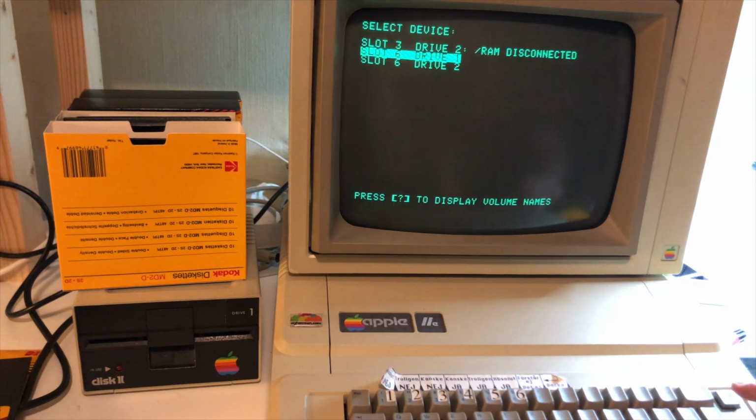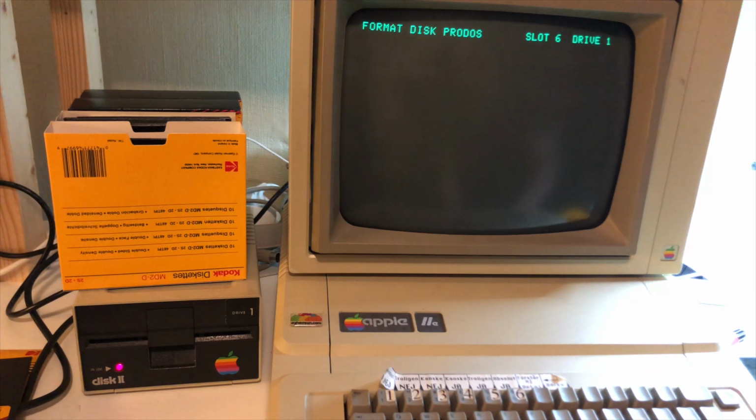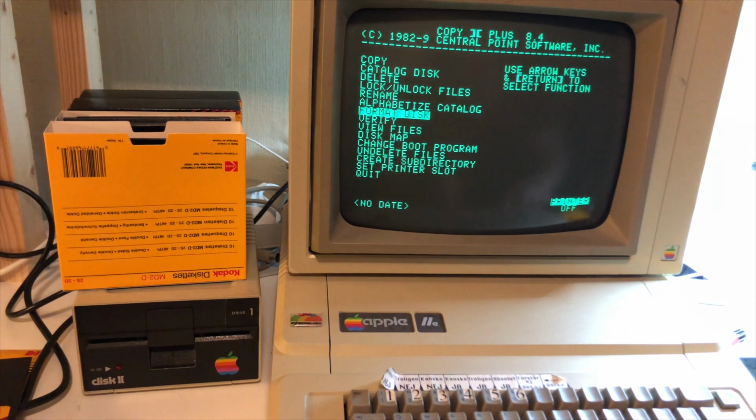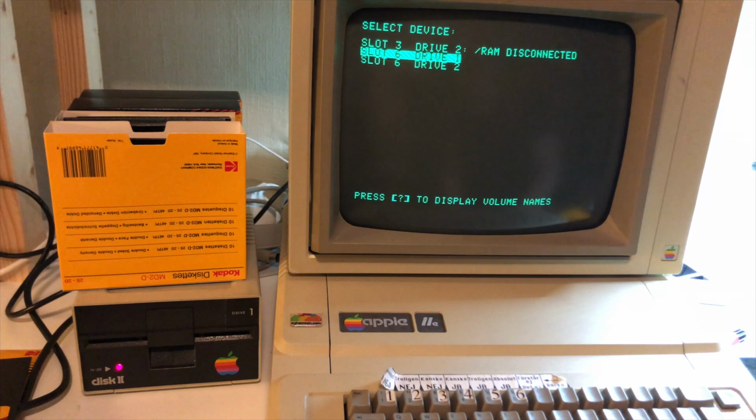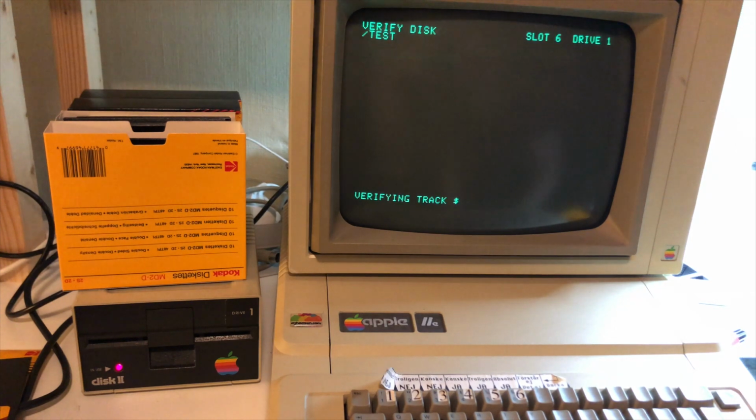So I'll put it in the Apple IIe that we fixed, or didn't really do much, but we fixed the floppy drive in the last episode, and we'll try to format one of these and see what happens. Well, it looks good. So far, there are no errors coming up. So, well, maybe we're looking at nicely working floppy disks, but I'll do a verify also.